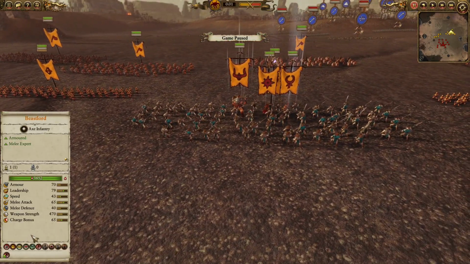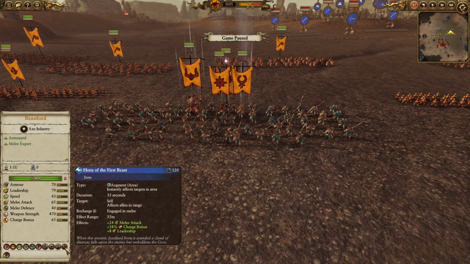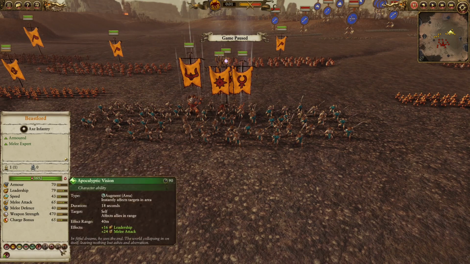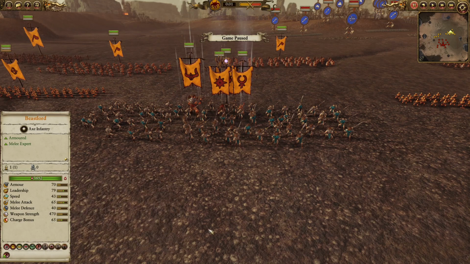Yes, he does not have the damage potential of Kazarek, he doesn't have the damage buff for himself or the damage resistance ability, but he has really good buffing potential for his army. Coming in with Horn of the First Beast and Apocalyptic Vision, he can provide a whopping 48 melee attack for every single unit around him, essentially doubling their melee attack and turning them into killing machines.